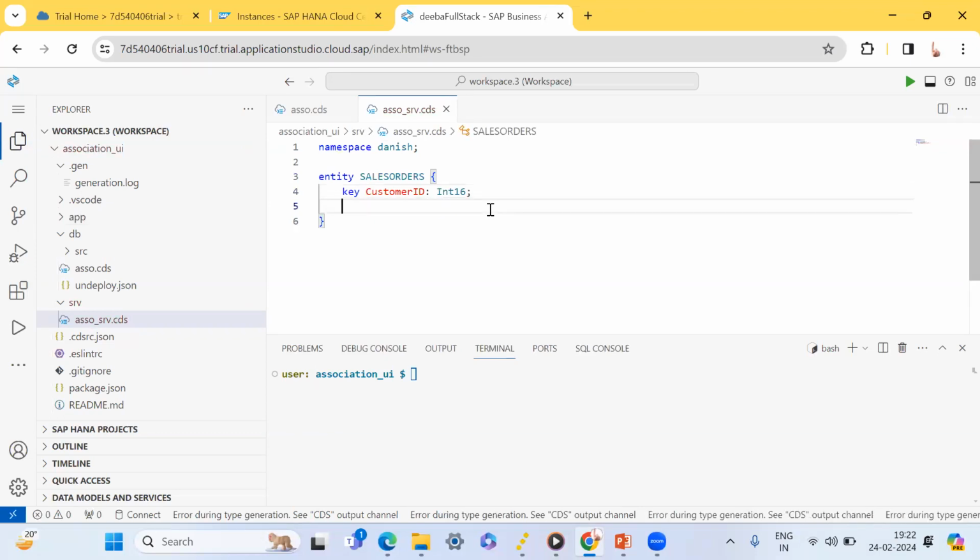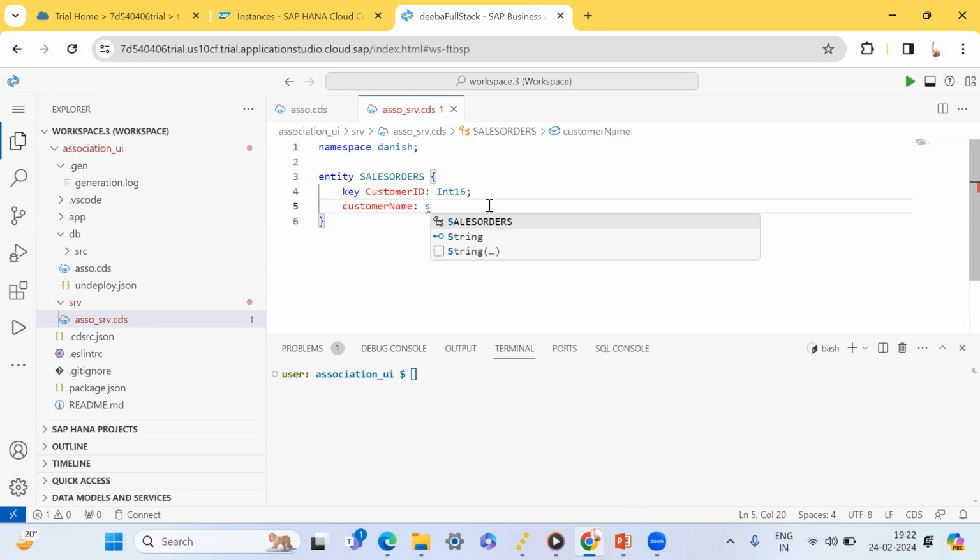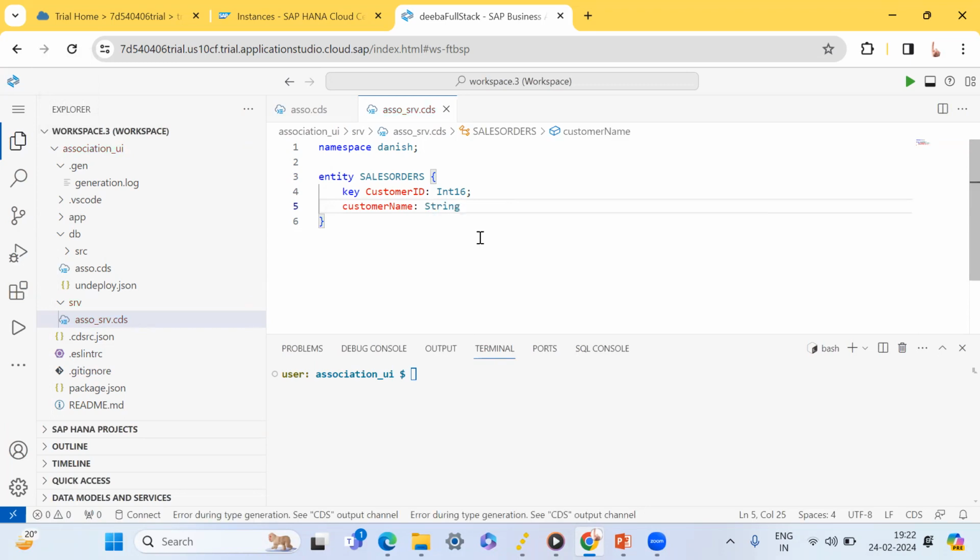Then you have the customer name, and it will be a string. Okay, so these are the two fields we'll be having in the customers.